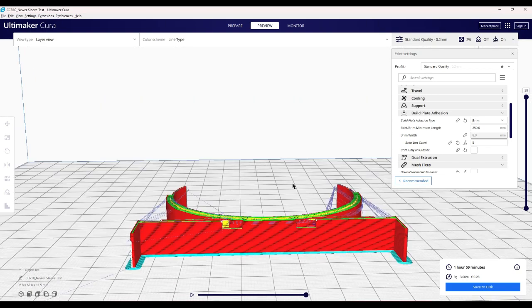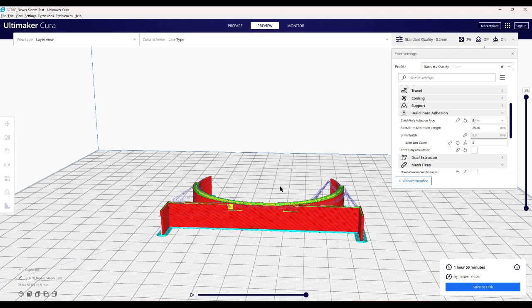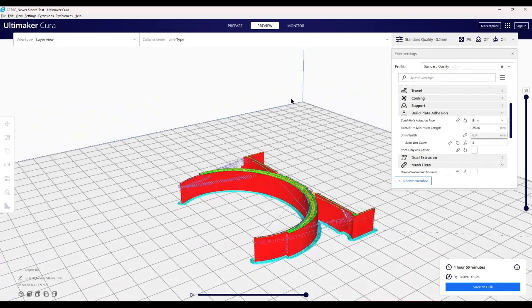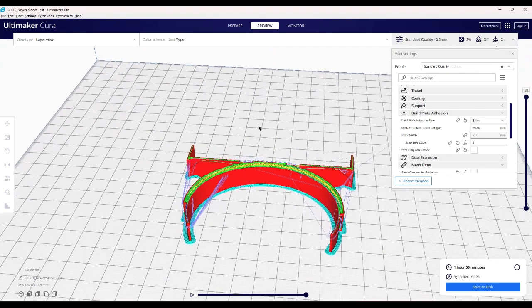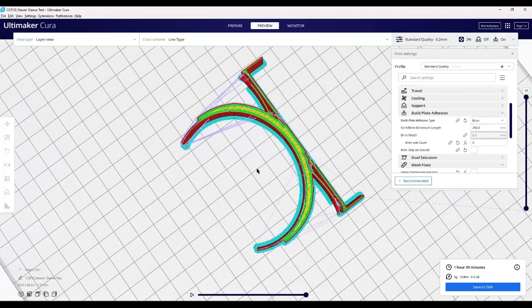Sometimes when I'm being lazy, I'll just accept the default name, but I'm assuming that the reason Kira put that CCR10 underscore is so that I know to print it on the CCR10, right? The CCR10 is the only printer I have right now, so it's not really an issue.